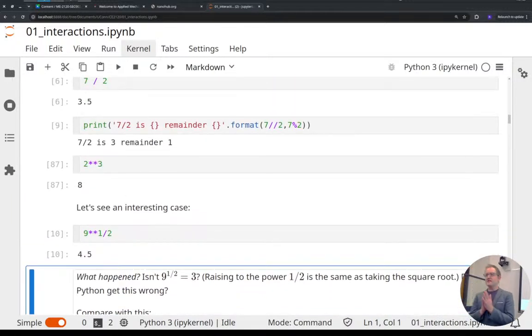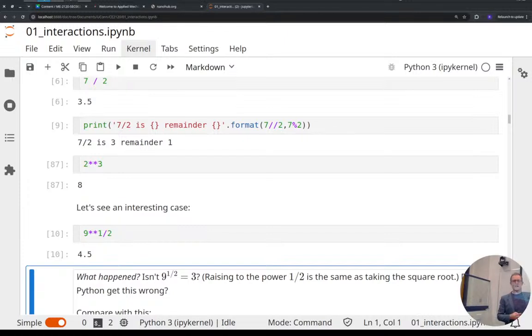All right, what about 9 to the 1/2? The square root of 9. What's the square root of 9? 3. So why does it tell me the square root of 9 is 4.5? Because I didn't specify where I wanted that 9 to the 1/2 to happen, it does everything one at a time.